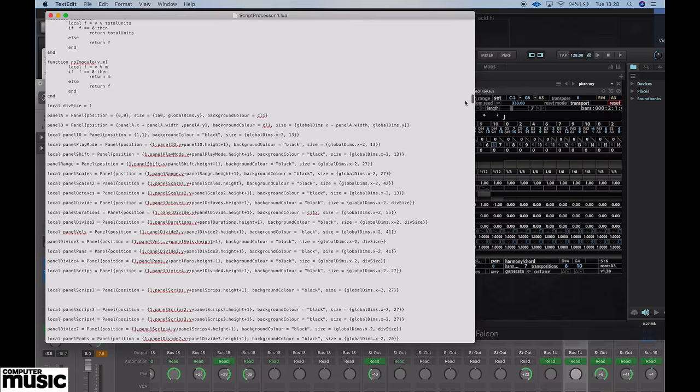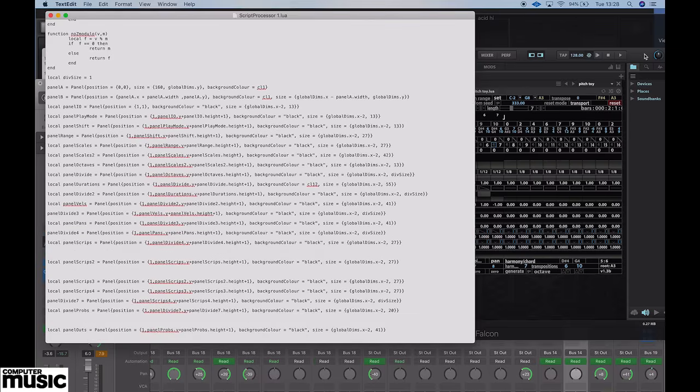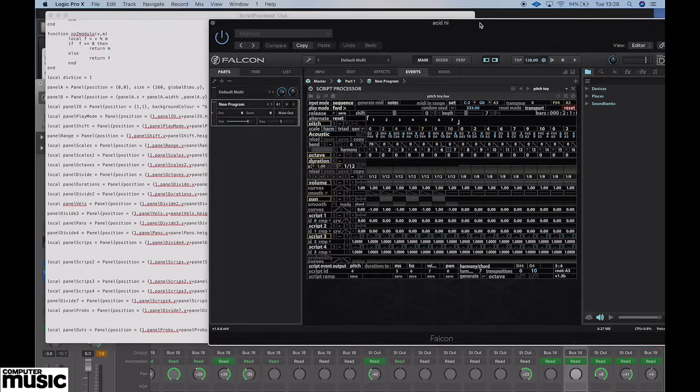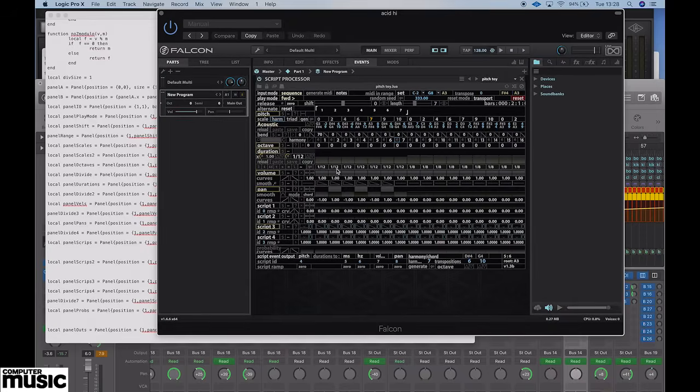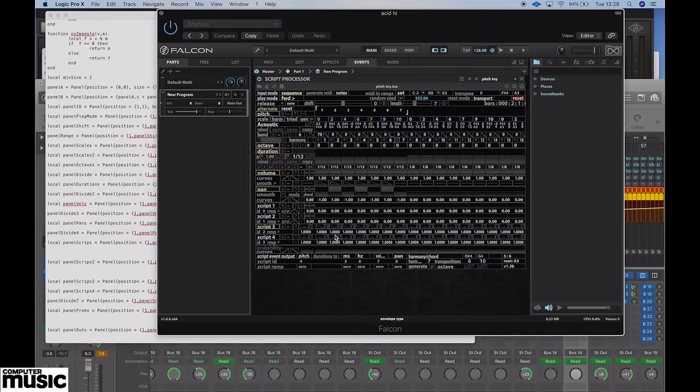and the main thing that this particular sequencer does, which is called pitch toy, is it creates random envelopes. Well, you can choose random envelopes. So all of this stuff down here, you've got this choice of different types of envelopes.